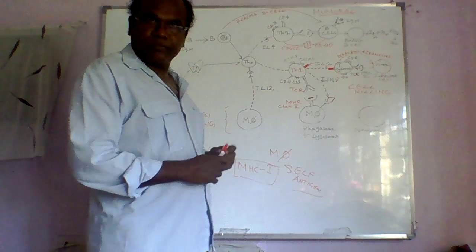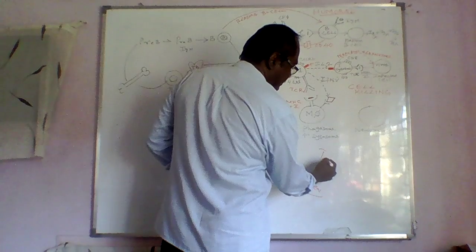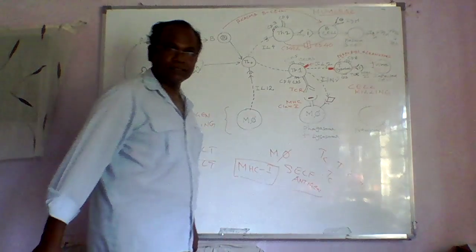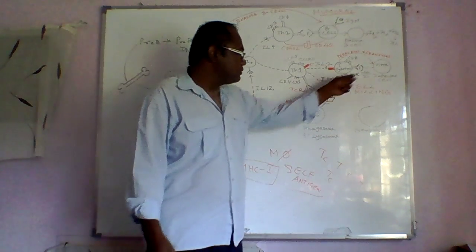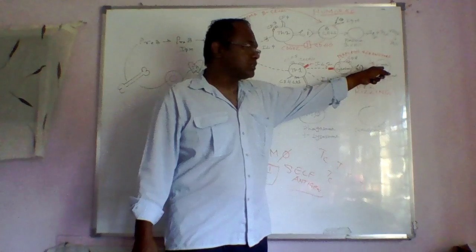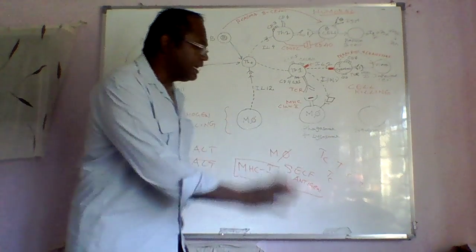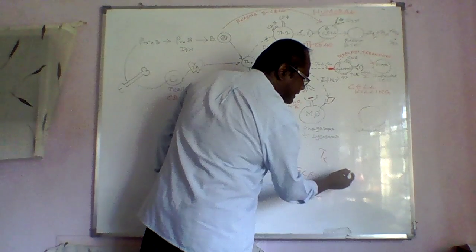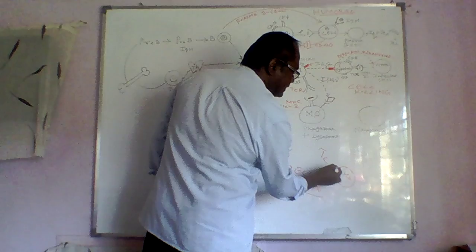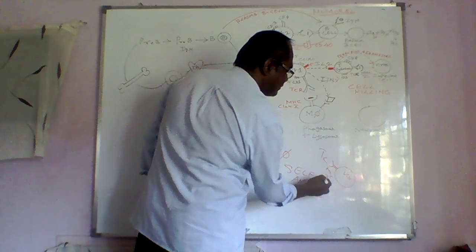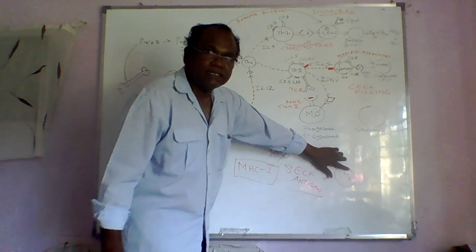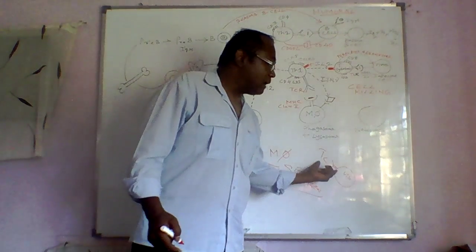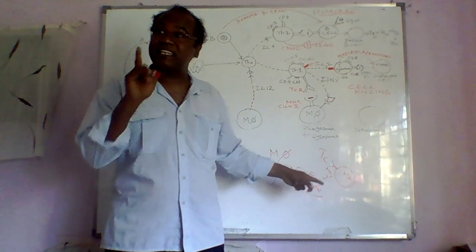What I want to tell you at this point is there are several cytotoxic T cells. I put cytotoxic TC, TC, TC, TC. There are several cytotoxic T cells which are not even bound to the MHC class 1 which is presented by the virus infected cell. We are interested only in the cytotoxic T cell in the context of a cell that is infected by a virus presenting MHC1. Even if they are bound, it's not going to kill the virus infected cell. That's the key point I want to tell you.